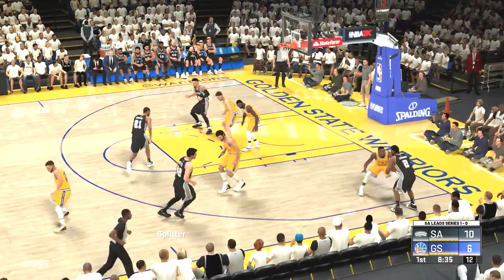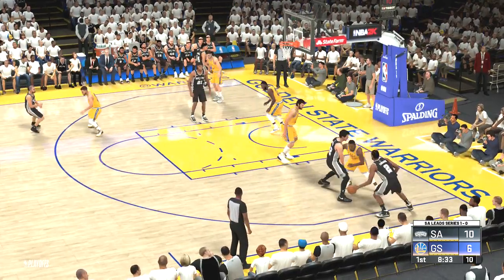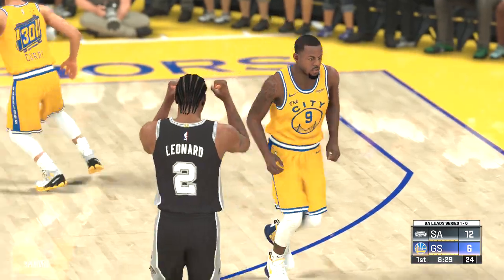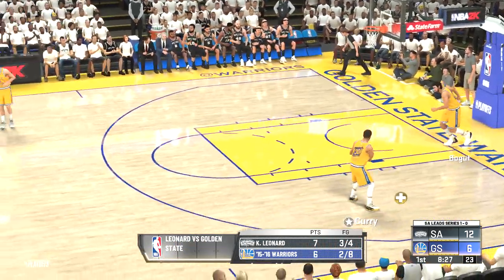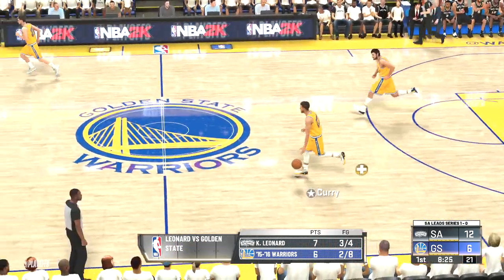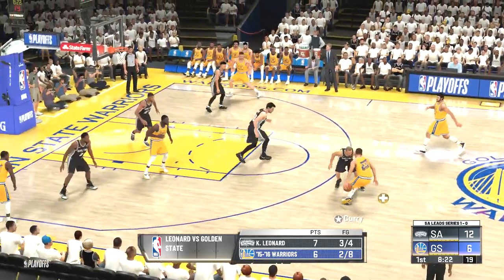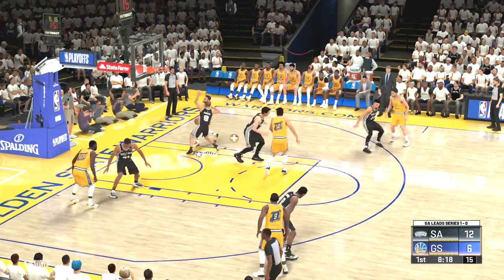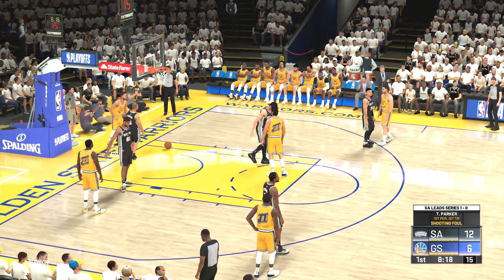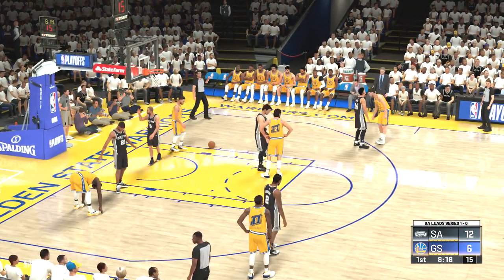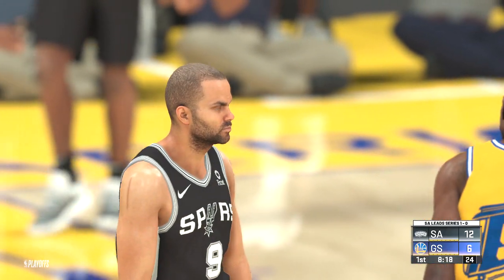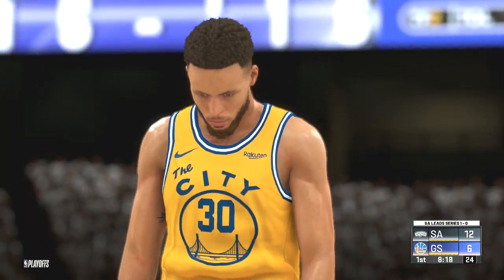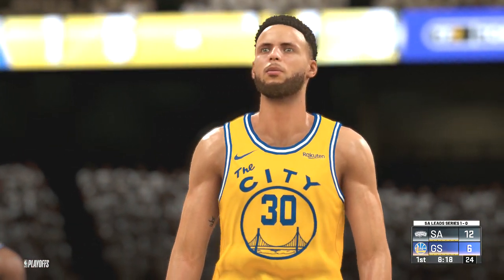And we're approaching about 3.5 minutes played in the first quarter. Leonard, that's for two. And that one's on target from the wing. Leonard's got seven. Oh, this is the kind of start they were hoping for. Curry against Parker. And he could not get that one to go. A lot of contact, and he'll go to the line for two. That one on Parker. He is a master at drawing fouls. One, you have to close out on his jump shot, and he drew the contact by jumping into you.